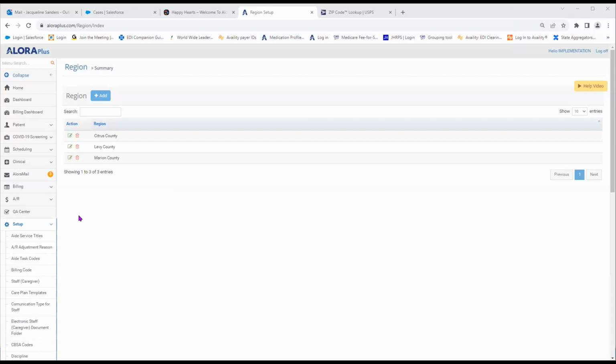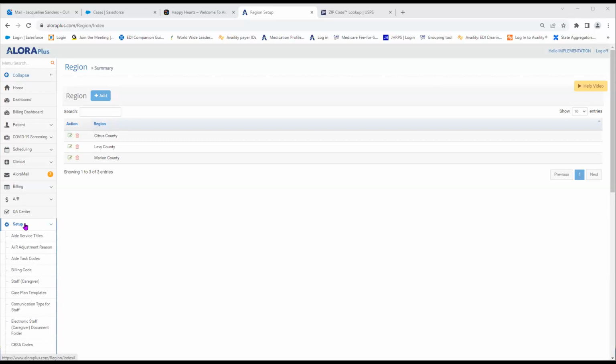Okay. So now let me show you how to add an employee inside of your software. If you're following along with me and you have an employee to add in, follow along. It's really easy, guys. There's going to be 2 steps. The first step is to add their HR record in.